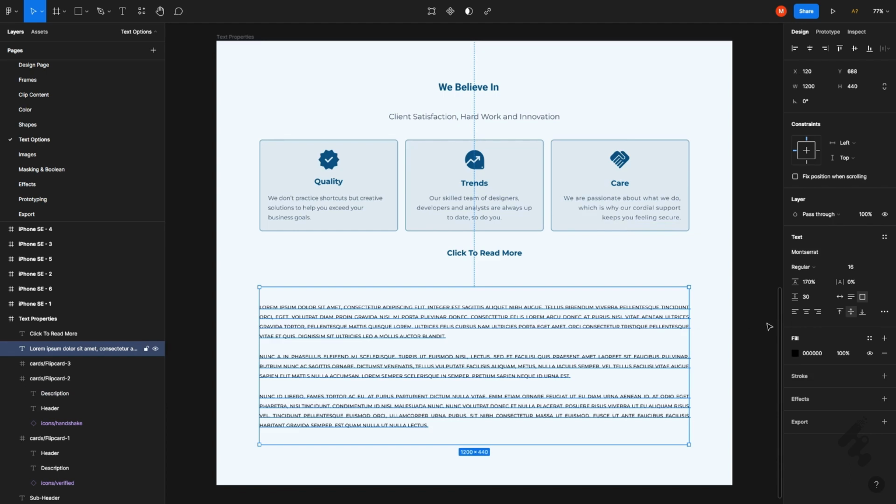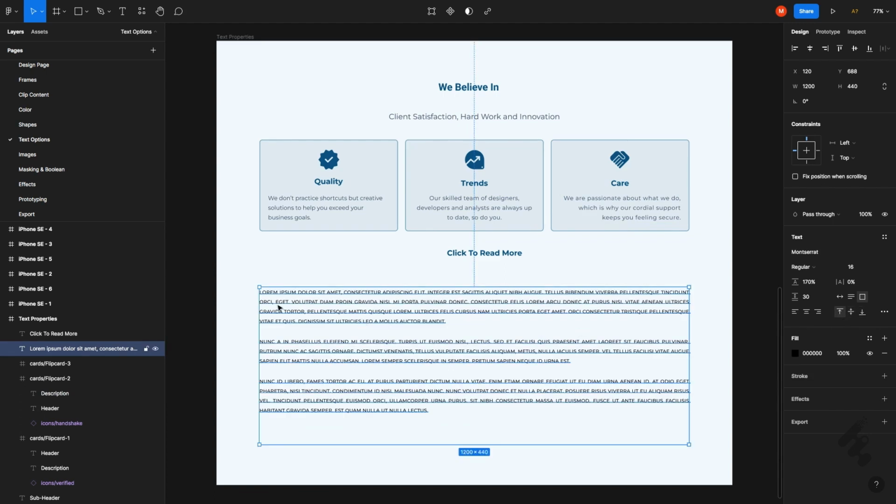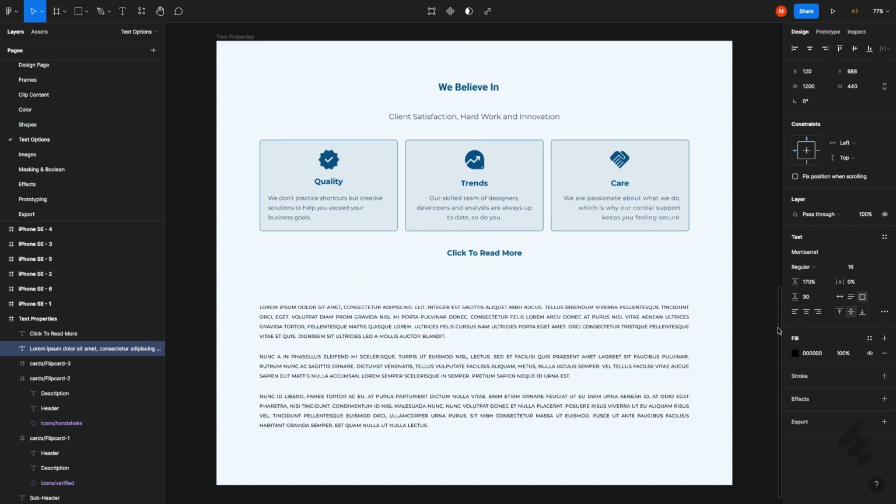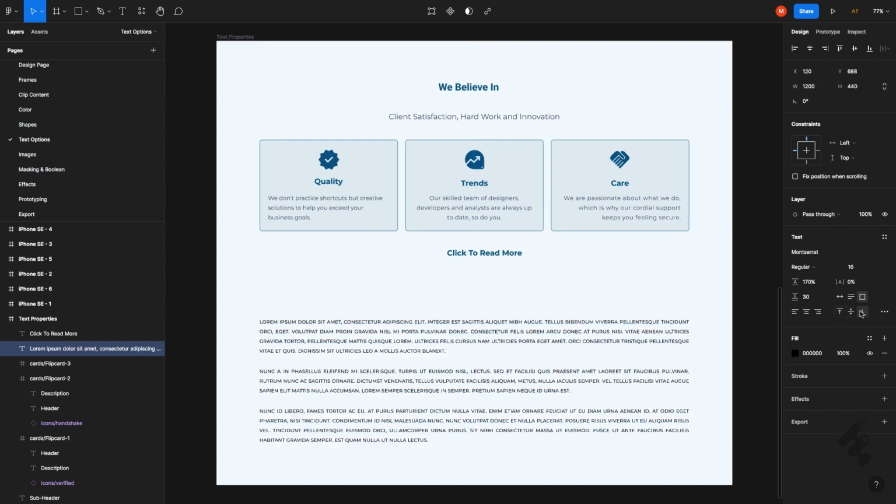And next to that we have our vertical alignment options. First we have align top. You can see now my text has been moved to the top portion. Then we have center alignment, and you can see that there's equal spacing at the top and at the bottom. And then we have the bottom align, and now all of the space is at the top and the text is aligned to the bottom of the box. Now next to all of these basic options, we have some more advanced options here.